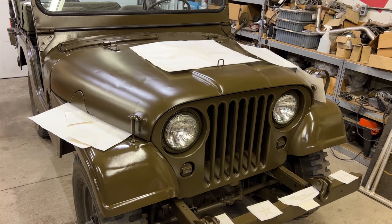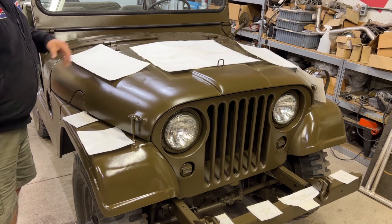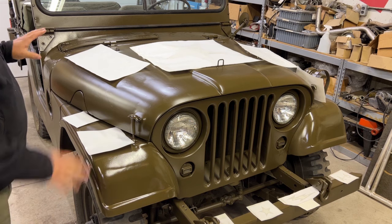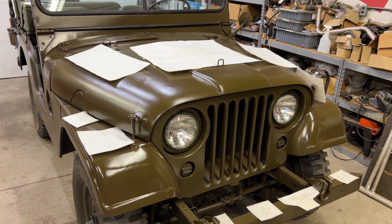Okay, one of the things we've done is go around the Jeep, spread out all the decals in the general area where they're going to go. That way we're not tripping over everything as we wander around to figure out where they go. And so we got everything laid out where it is going to start. And we're going to find our spot to start and go around this Jeep. We're going to apply the paint mask stencils all around the Jeep, then mask it off.